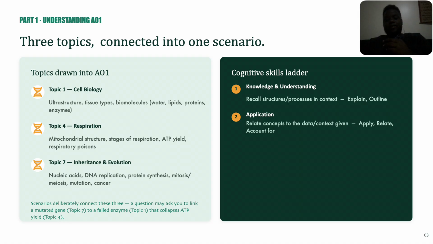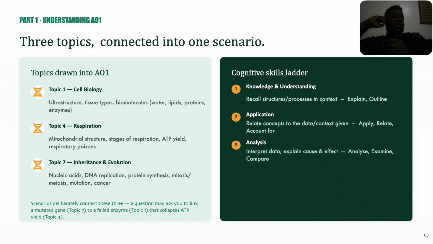And finally, you must be able to analyze the data that is given to you. You interpret it and explain to us cause and effect. Yes, you must compare the data before, when it is normal, and the data after. How many crystals do we have in the normal cell? How many crystals do we have in the affected cell? How many cells are produced by cancerous cells? How many times does the normal cell divide? And so on and so forth.